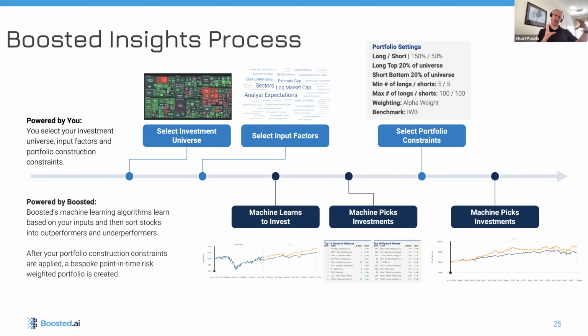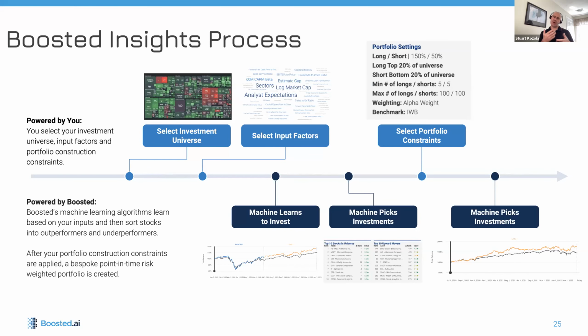You get to select a variety of different variables that you can then also put in there from the fundamentals, as well as a lot of technical indicators. That universe, your objectives and the input variables go into the machine, and depending upon the algorithm you choose, it then runs through the data, does a back test over history, and gives you a result. And that's kind of what's shown in the slides on the bottom.